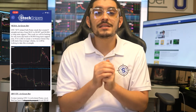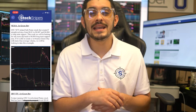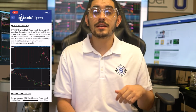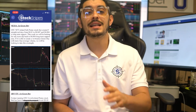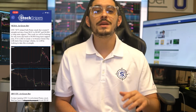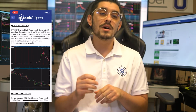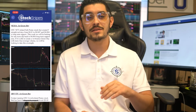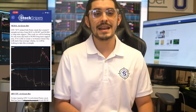This next one is a sub penny stock. So cut a penny in half and you got ICOA here. This sub penny was actually on our weekly watchers list last week, and now it's continuing to downtrend, getting even closer to that long-term support that we like of 0.004. We're going to be looking for a possible bounce off that long-term support area. It was holding 0.0047 into the end of the week, so maybe it bounces off of there, but ICOA looks like it's due for a first green day any day now.